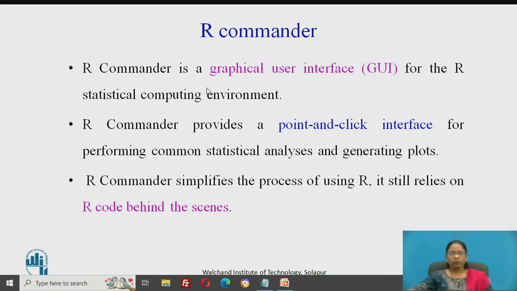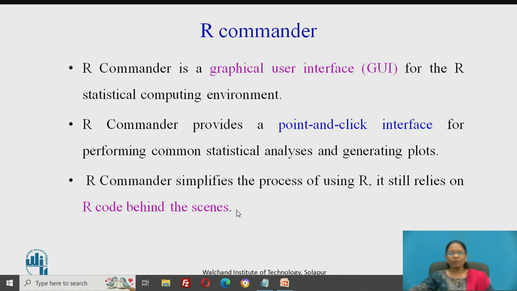What is R Commander? R Commander is a graphical user interface, GUI, whereas RStudio is an IDE. R Commander is a GUI for the R statistical computing environment. It provides a point and click interface for performing common statistical analysis and generating plots. It simplifies the process of R, but it still relies on R behind the scenes.